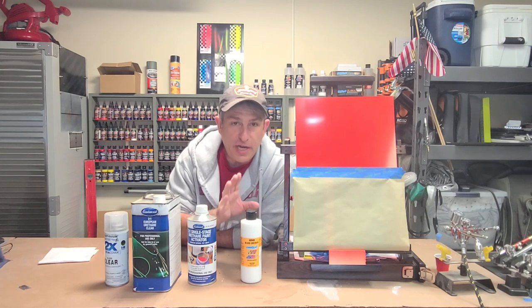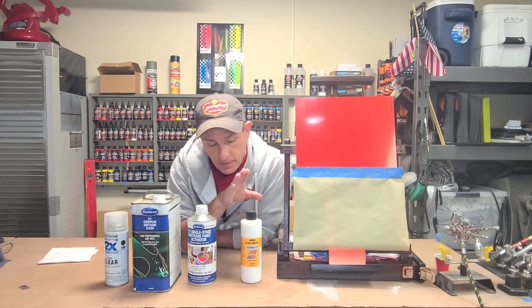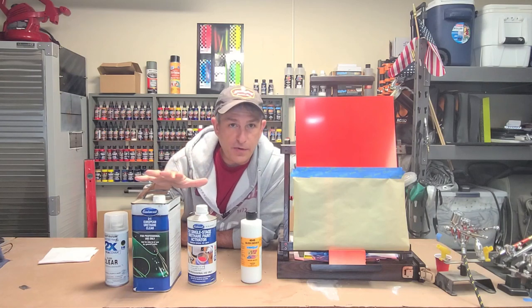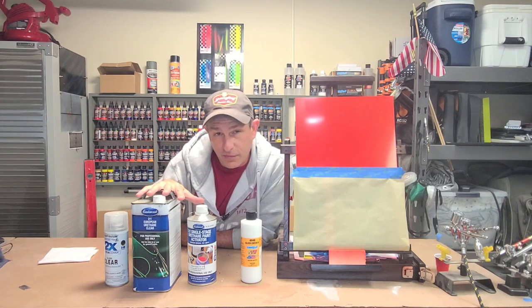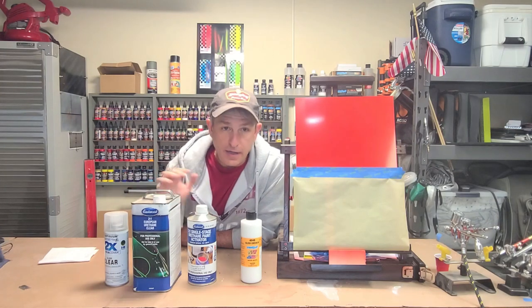So we're going to be checking this out. We're going to go over to the computer. We're going to check out the data sheet on this 4040 bleed checker. And I'm going to touch upon some different types of clears, what the difference between a catalyzed clear and a non-catalyzed clear is.